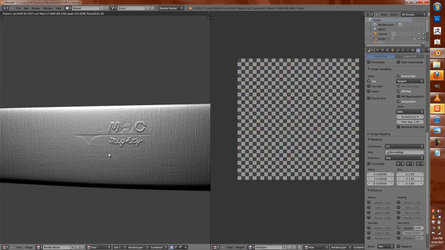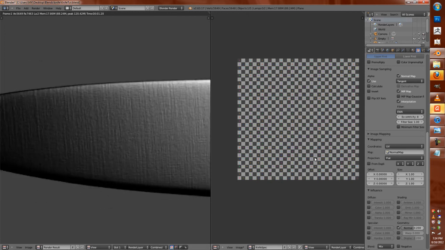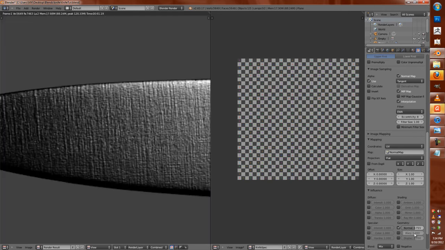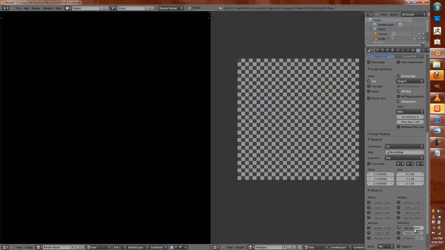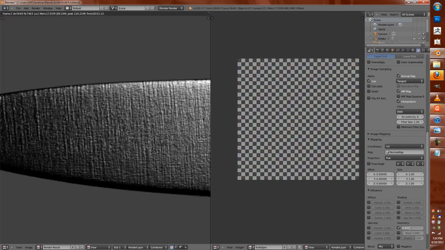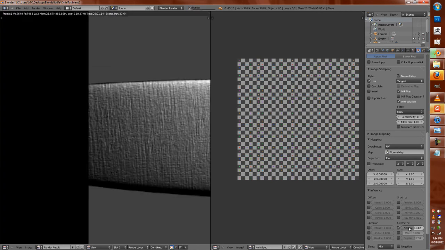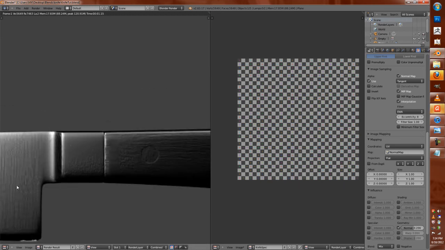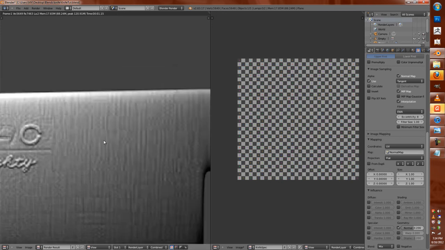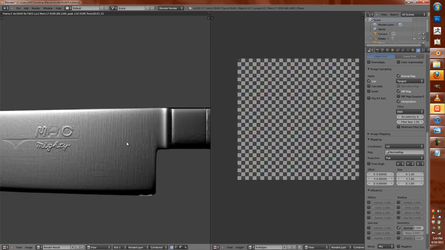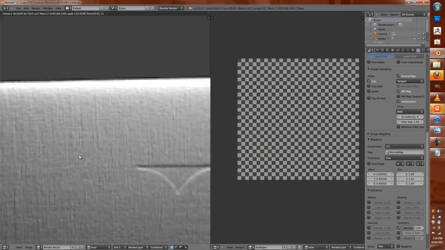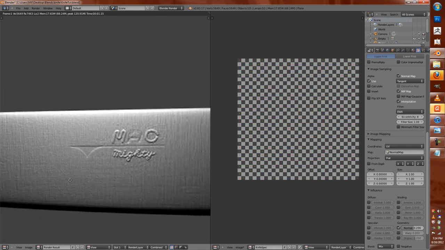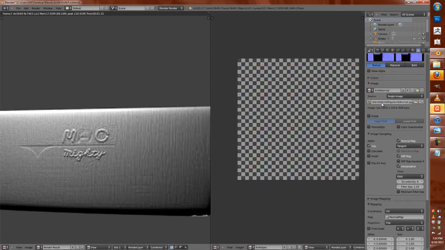and just reduce some of this normal activity. That's too much. That's too little. Let's divide it by 2. Keep in mind that you can also use mathematic operators when setting values. So that looks pretty good. I don't like all this banding, but that's as a result of the normal map. I would clone paint some of this part over on that part, but let's just get to bacon.